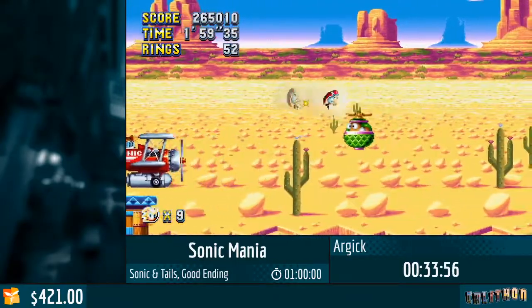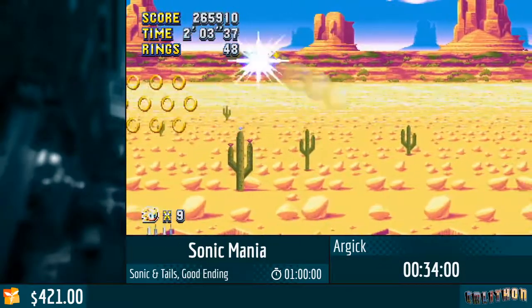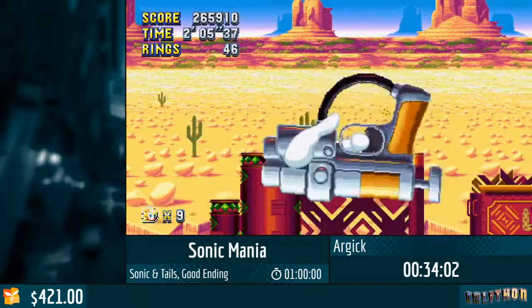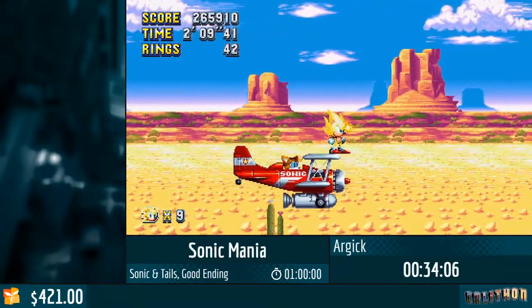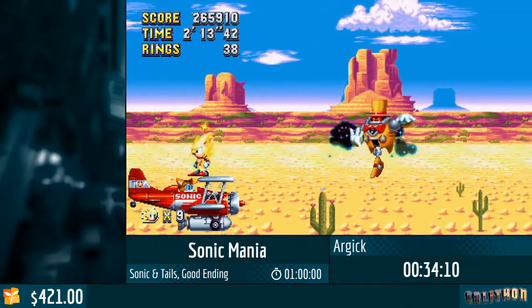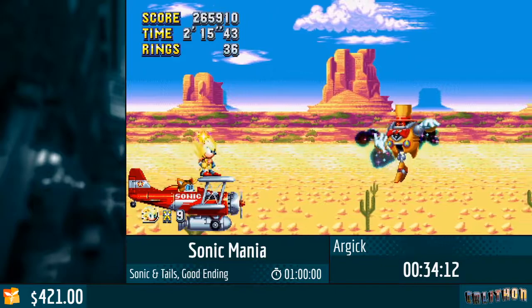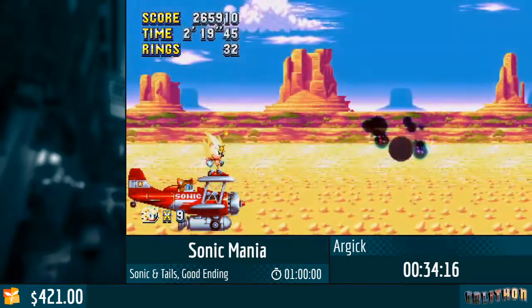Not a problem. In theory, what I was supposed to do was transform as we were moving towards the left-hand side there, and the game will completely skip the train section by allowing me to hit the checkpoint and then immediately killing me. However, this does mean that for the first time ever, Arg might finish a deathless run of Sonic Mania. What is this madness? I haven't died yet, right? Can someone correct me? I don't think I've died yet. I think we're good.